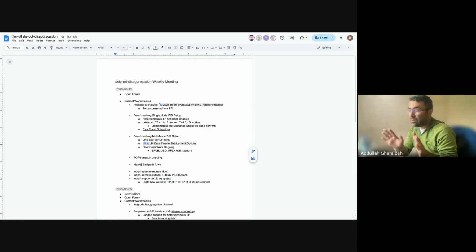Yeah. I'm talking about the ratio between P and D. I'm talking about within a P, for example, a DeepSeek deployment, you will have, I don't know, 12 pods, right? Because you have data parallelism there.